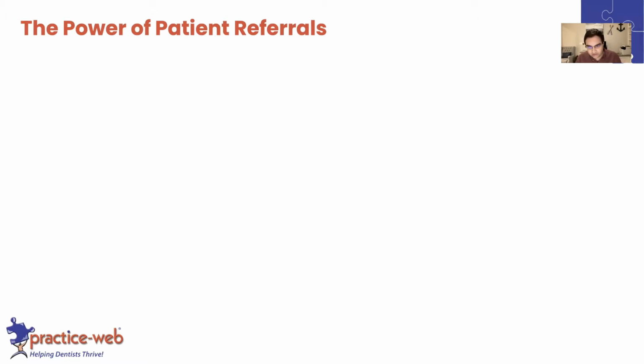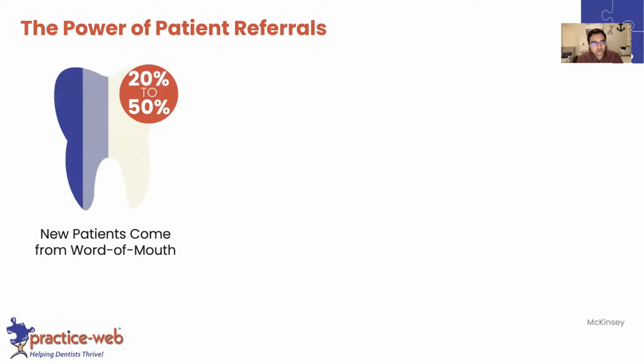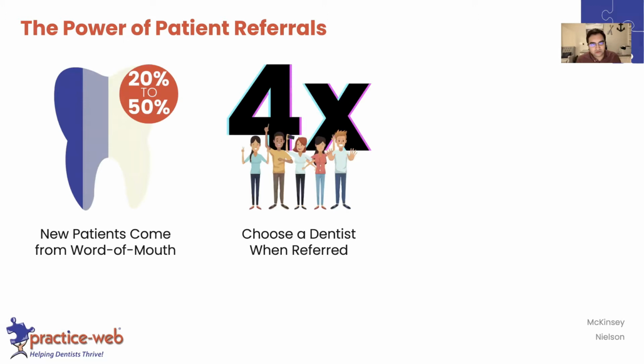So every single dental office watching this should have a patient referral program that is very robust and active. So it's more than just telling folks once in a while to send other friends and family your way. There's more to this. So first of all, what is the power of patient referrals? If your existing patients are referring new ones to your office, it really makes a big chunk of that new patient source, because about 20 to 50% of new patients come from that word of mouth advocacy. So that's an important part of your new patient source.